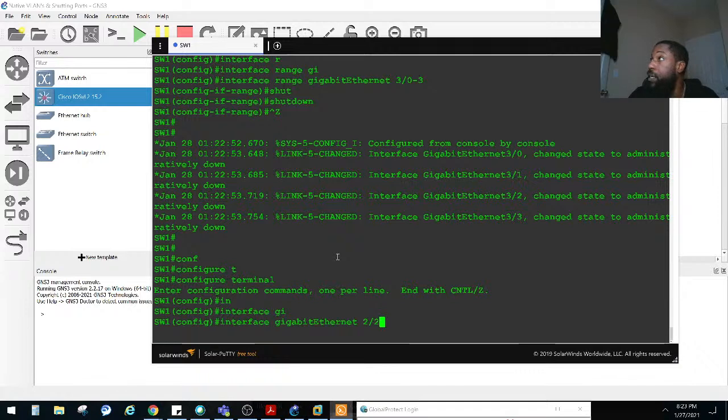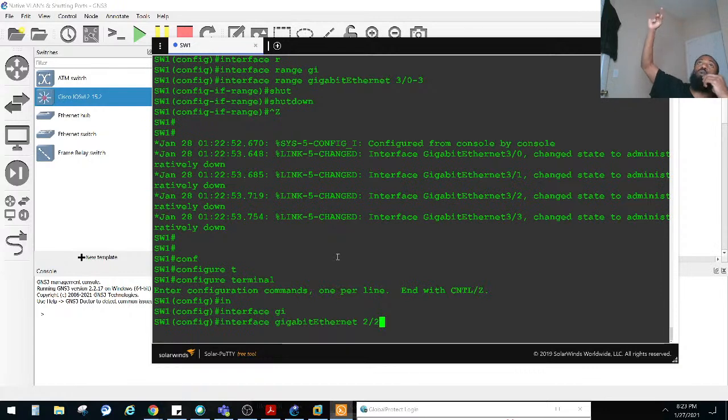Shout out to Joseph B. It's interface VLAN 20, no shut. Yes, I think you're right about that. But what if you put a regular access port, not a routed port like that, into the VLAN? Will it be active then? And you plug a device in it. I think you have to plug a device in it as well. But yes, both of y'all are correct.